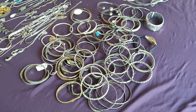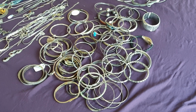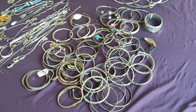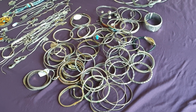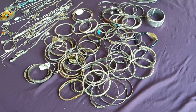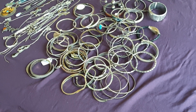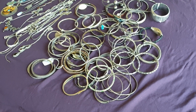For those that didn't watch our last video, this giant lot I'm going to show you is all the sterling silver that we found in, if you watch the very first haul video that showed the lot on the table, there was a whole load of plastic bags at the end and a couple of boxes that the lady just labelled silver tone and gold tone costume jewellery. And when hubby and I actually went through them all, we found a ton of silver that we showed in some bags the other day. And this is the video I'm going to go through and just show you all the silver that we actually found in what she said was costumes.